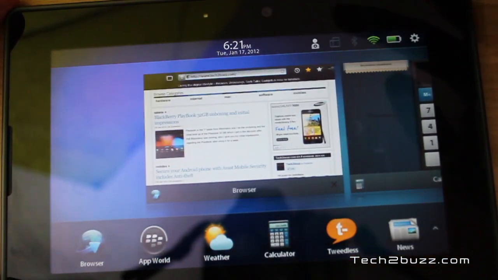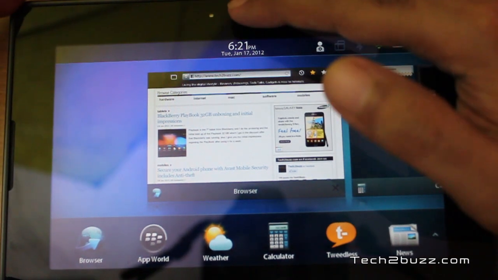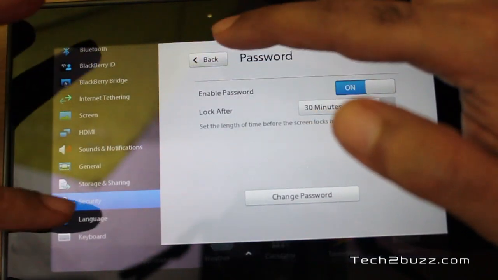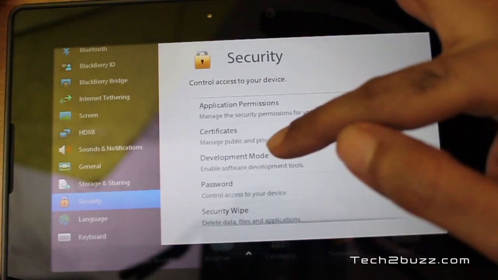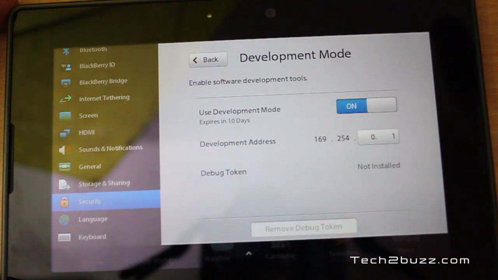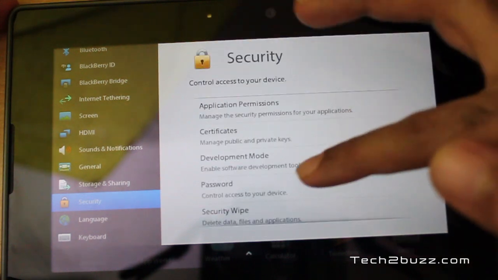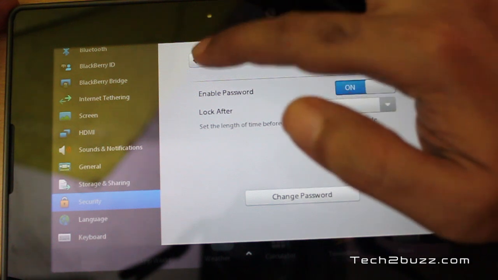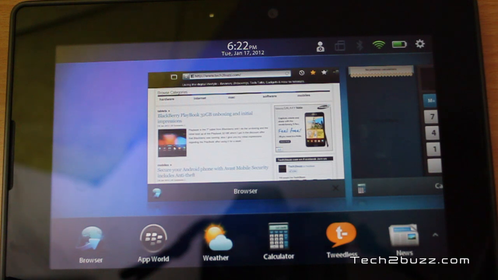Now I'll show you how to sideload these Android apps. To do that, you need to make a few changes. The first thing is to go to the security option and enable development mode. Switch it on and go back. You also need to switch on the password, assign a password. Once you have done these things, you also need to download some of the converted Android apps. You can go to the CrackBerry forums to get those files, and you'll need this software to load the apps on your Playbook. This is a Windows-based software. I'm going to show you about the same. You also need to install Java on your PC. If you're using a 32-bit OS, use the 32-bit version, or if you're using 64-bit, likewise.